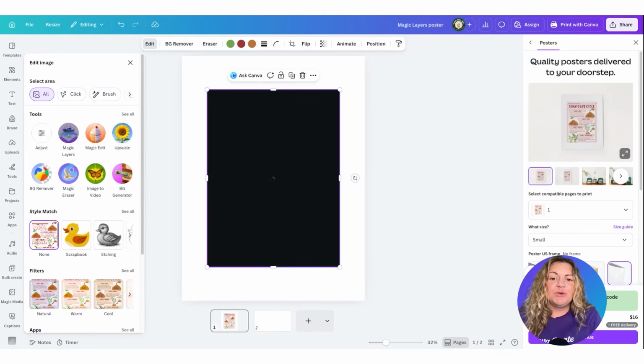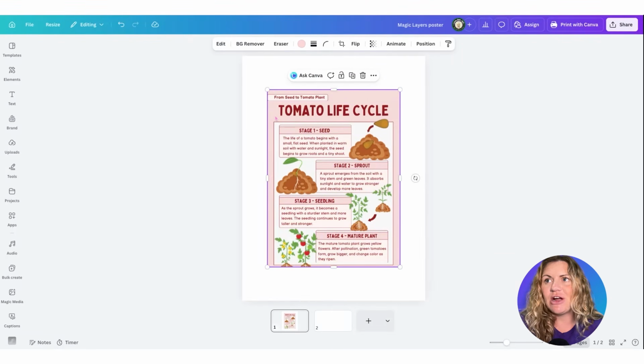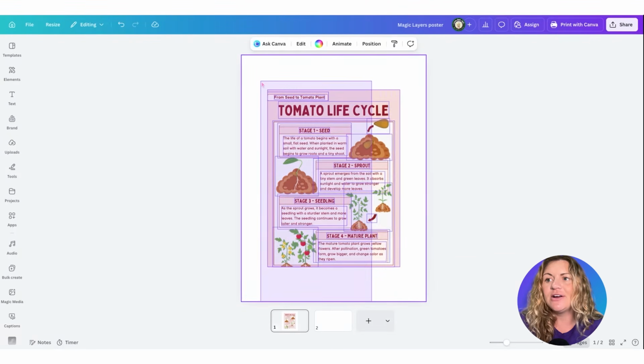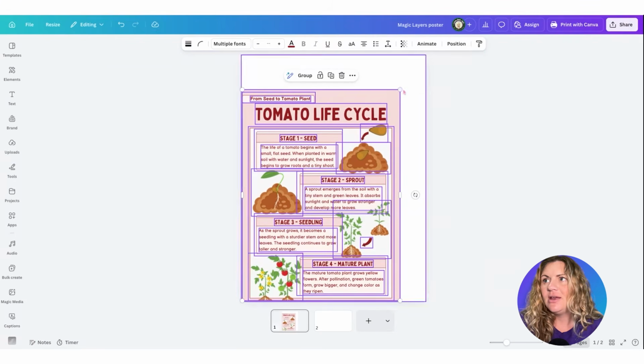Now, in the past, you would probably use Magic Grab to do this, and today we're going to be using Magic Layers. And so what that will do is now take your entire image and make it into editable layers. And so now I can edit every single thing on here instead of just grabbing text or grabbing image. Now I have this entire poster here that I can now edit and change and modify.